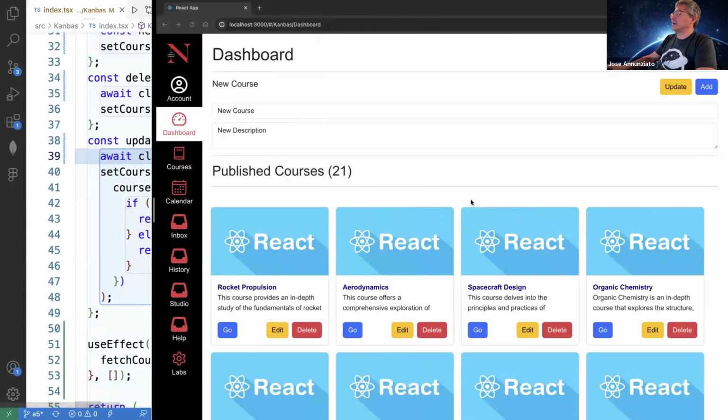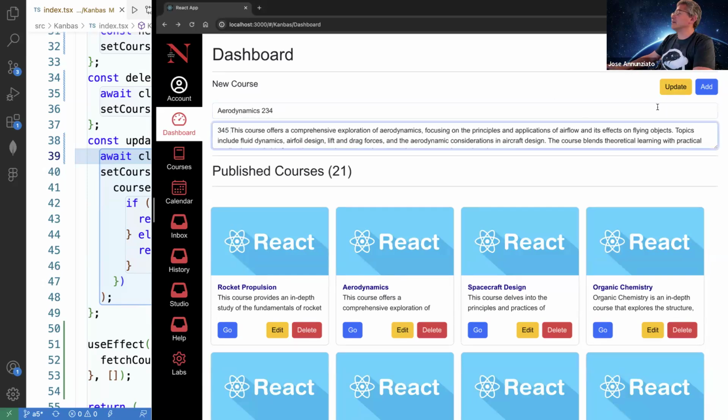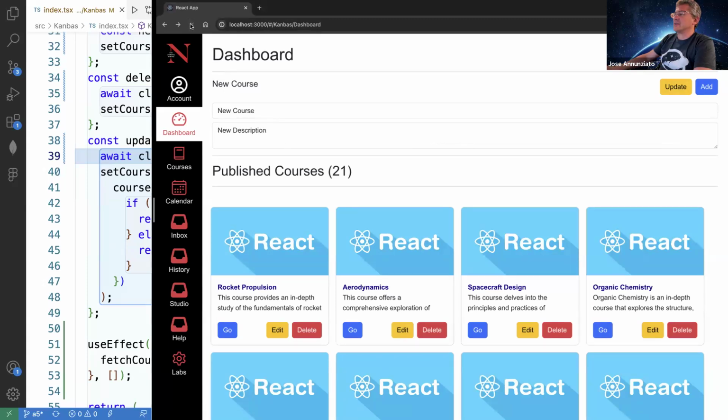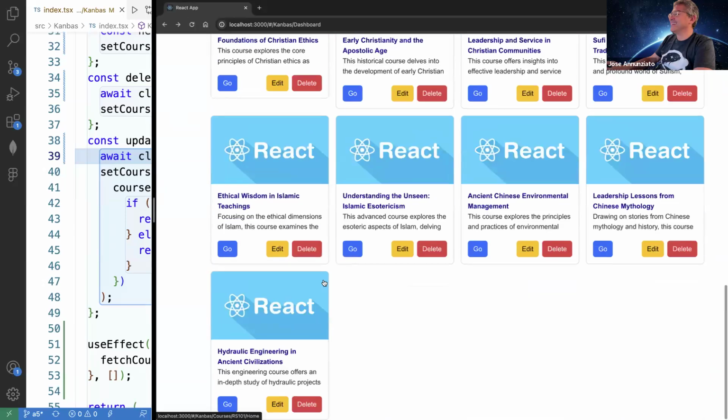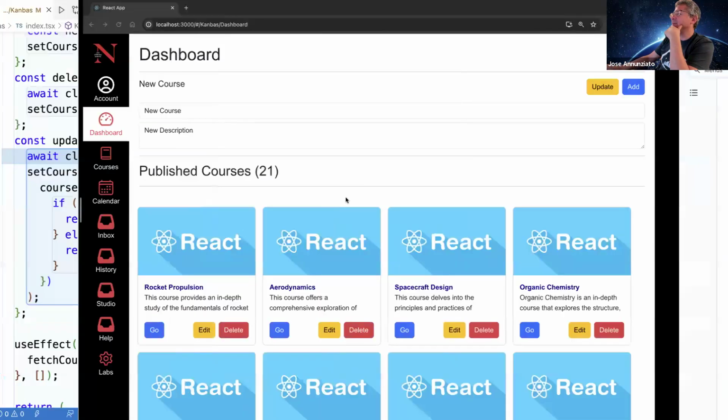So for instance, if we edit this, it's going to set it here, and we should be able to type 2, 3, 4, and then let's update this too, like that. So update goes out to the server, makes the changes, gives back a success, and then we update it accordingly in the user interface. But if we refresh, the change is not permanent. Why is it not permanent? What's going on?